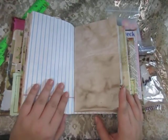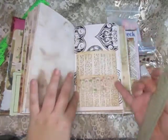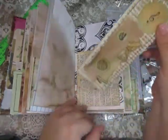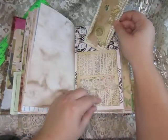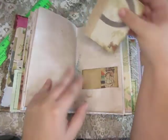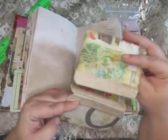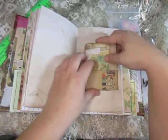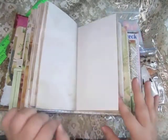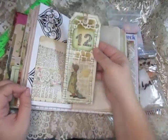Lined paper, coffee dyed paper, another, this one was one of our pages or pockets that we did, library card pockets, and then the tag that we did together a while ago. I tried to keep these as simple as possible. The project life card, fold out page here. I actually like this side a little better. Personally, I think it's a little backwards, but that's okay. We can put it in backwards. No one's gonna know, other than you, now that I said it. And then our other library pocket here with a cute little tag here.